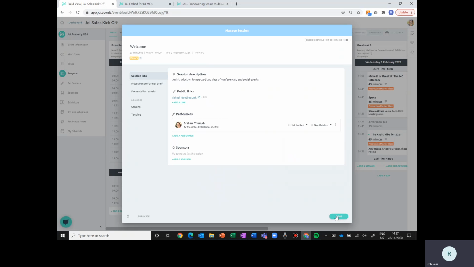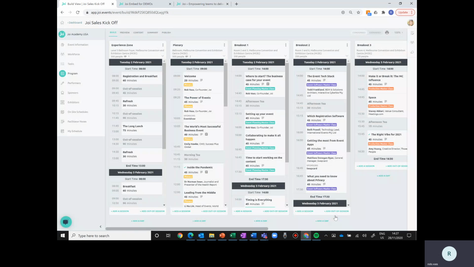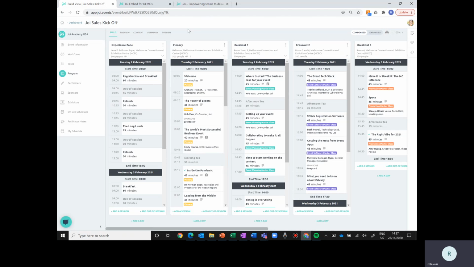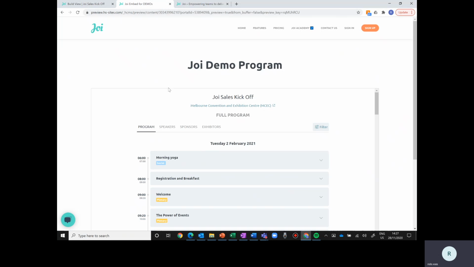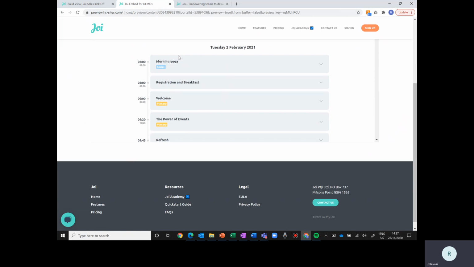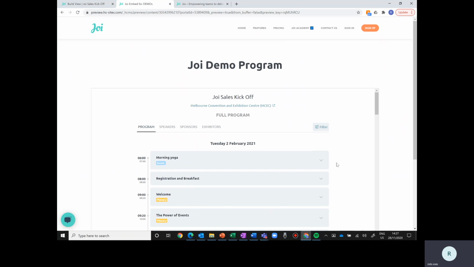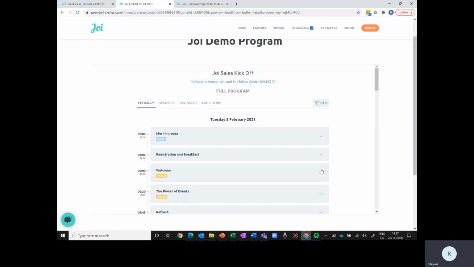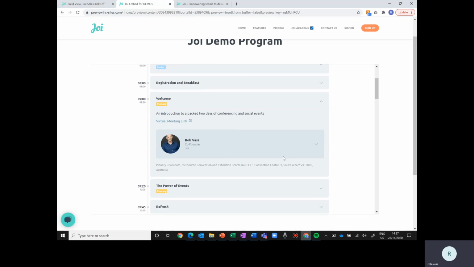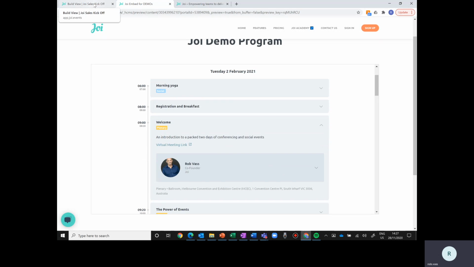Normally, this would be done in an Excel spreadsheet. So I've got one Excel spreadsheet with Graham Triumph in it, and then a whole bunch of other Excel spreadsheets that other people are using that don't have his name in it. And also we've got a website that's advertising me and not him. So here we look at the website, we've embedded the Joy program in the website, and you can see when you go to the welcome, it's got me in it. We want to change that.